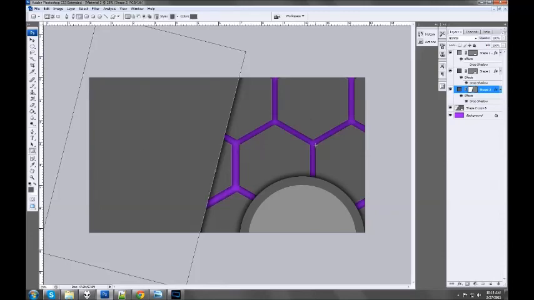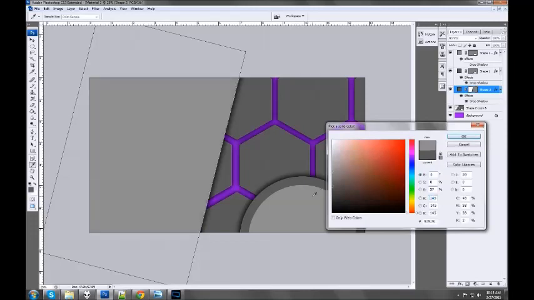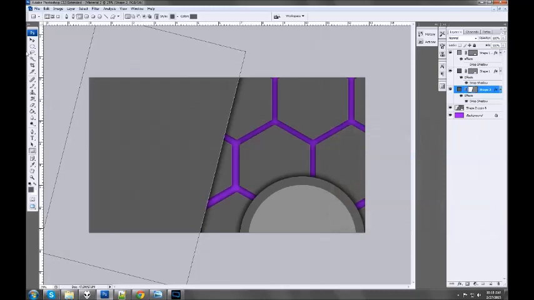Make sure you always push enter to apply a transformation, otherwise you might accidentally rasterize a layer, and then you won't be able to do anything with it, except for, like, color it or something. You have to use, like, the magic wand tool and stuff to get it accurate, like, portrayal or whatever.